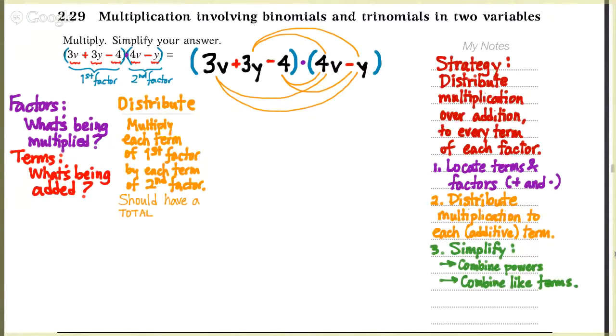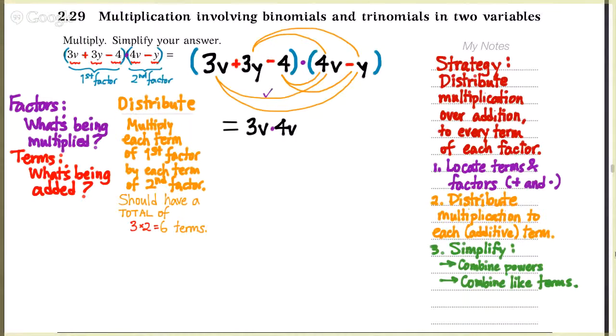So what do we expect to happen? Because we started with three terms in the first factor and two terms in the second factor, if we multiply everything from the first by everything from the second, we should end up with a total of 3 times 2, or 6, terms after we've done all of our multiplying. This is a really convenient observation because it'll help to remind you if you happen to forget a term later on. So when we do all this multiplication, we expect we're going to have 6 terms before we simplify.